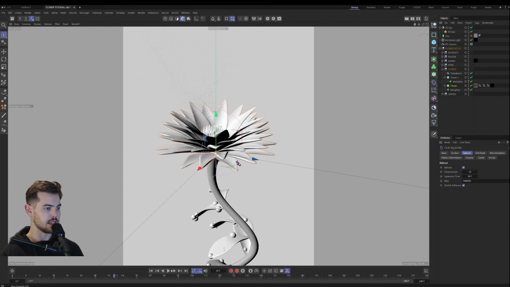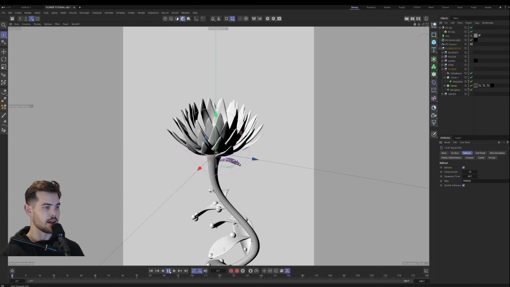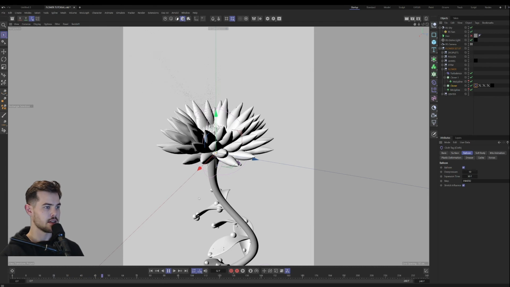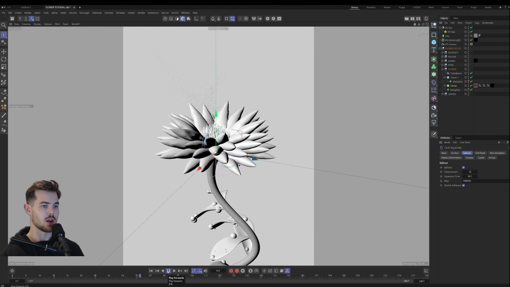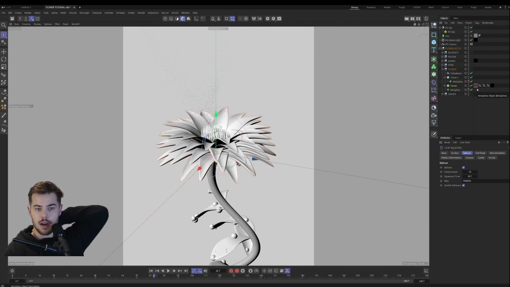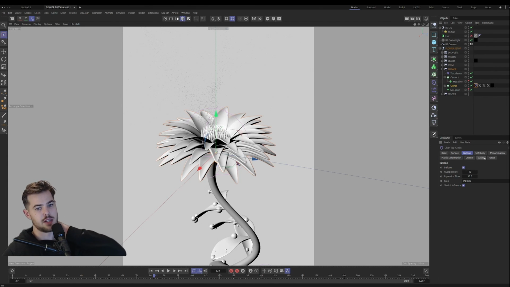One issue is that we can see the dynamics while they're playing, but they go away from the visualization on the viewport right when we press pause. I don't know if I figured out how to make that work properly in the viewport. I would say just, if you do get something that you like, cache it out or bake it out, and then you'll have it.